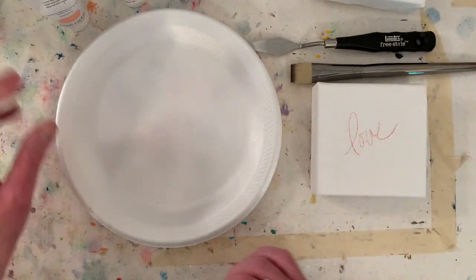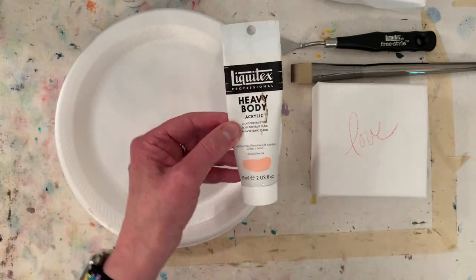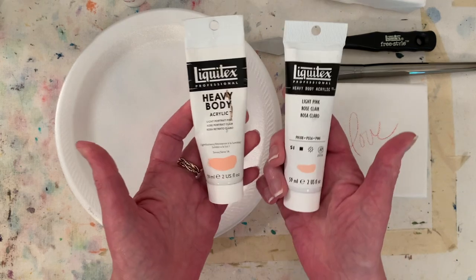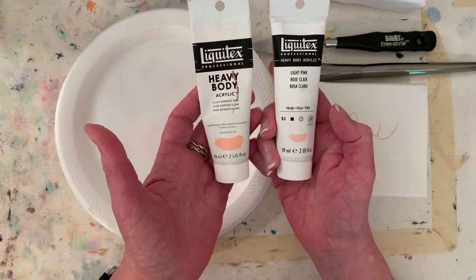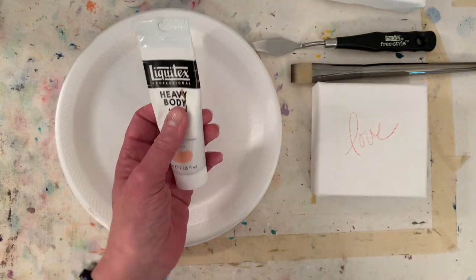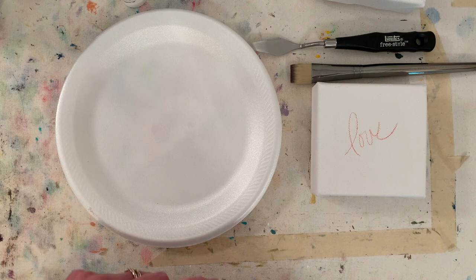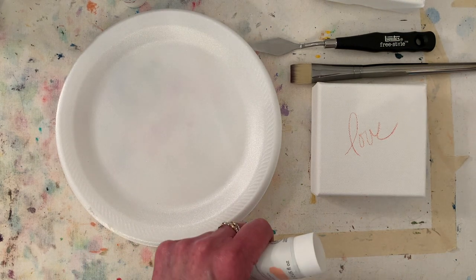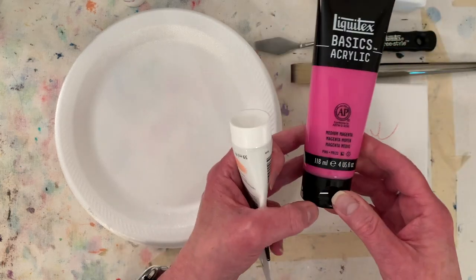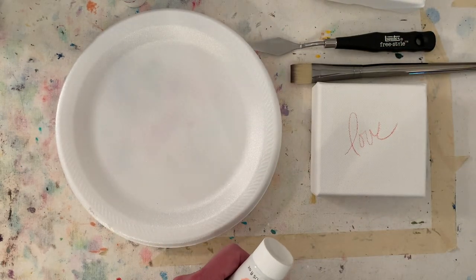It makes me happy. Okay, so I've got a light portrait pink, which I think is really close. I think this is the pink they replaced it with. Light pink. They're super close. You can take red and add white to it. I have some other pinks here. Here's another one. Medium magenta. Just use whatever you have. I'm gonna play a little bit.